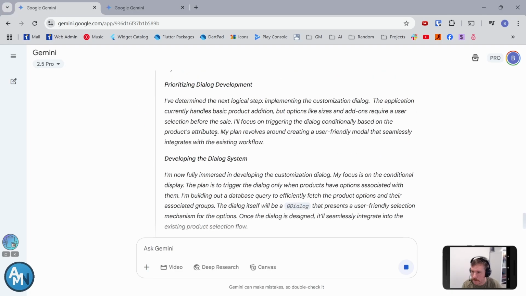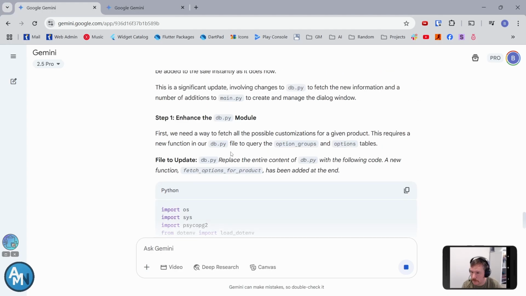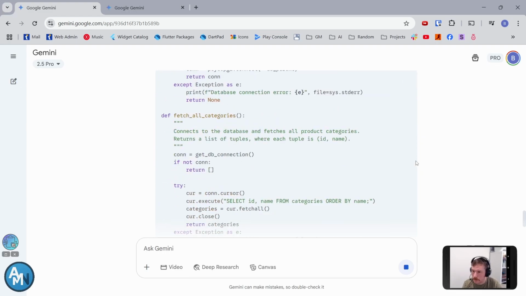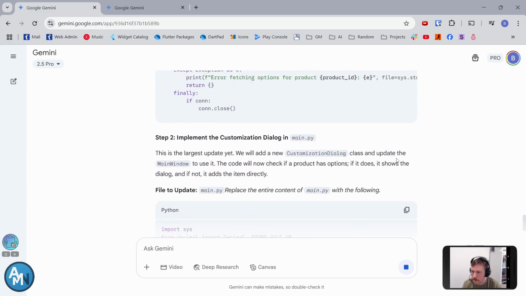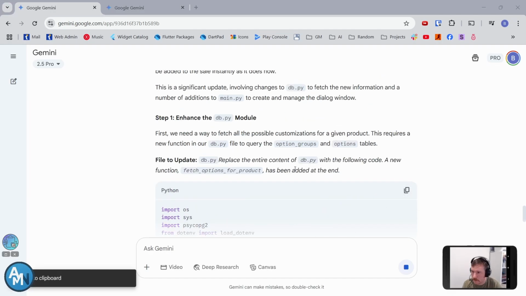Now we realize we need to have some dialogues pop up when we do things. So it's going to create some extra options of ways to talk to the database in our database module, and we're going to start adding dialogues. So copy that.